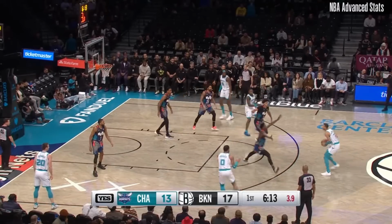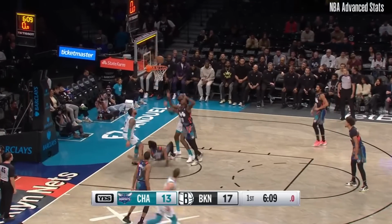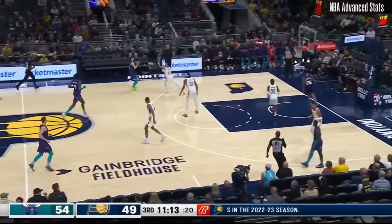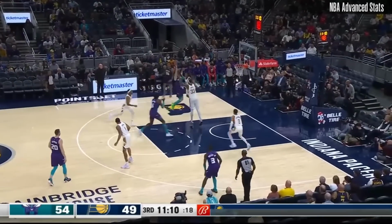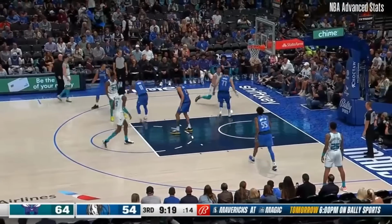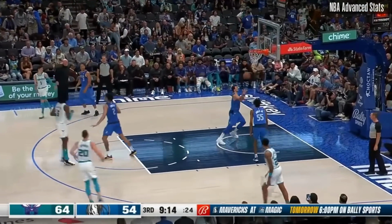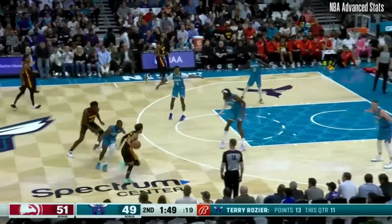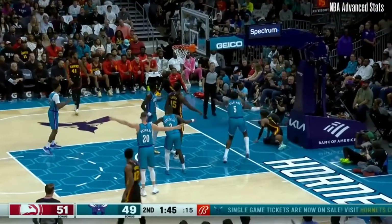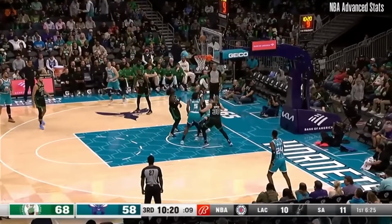So what should we expect from Williams in year 3? I think averaging a double-double while scoring 13 to 15 points a game is very plausible. Like Williams, LaMelo Ball missed a lot of time last year, and Ball's ability to create out of pick and roll should lead to a lot of easy baskets for Williams. On top of that, Williams primarily shoots around the rim, but has shown some touch where he could expand his game in the future. Given the impact he also makes on the defensive end, there's a lot to be excited about for the Hornets' future, and it wouldn't be surprising if Williams played a big role in them exceeding expectations this upcoming season.